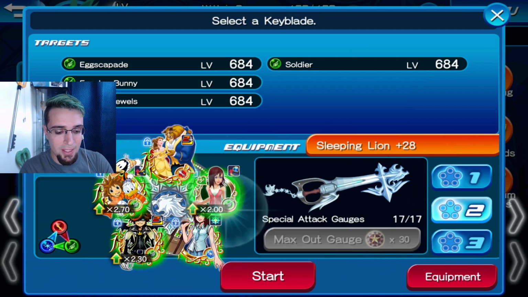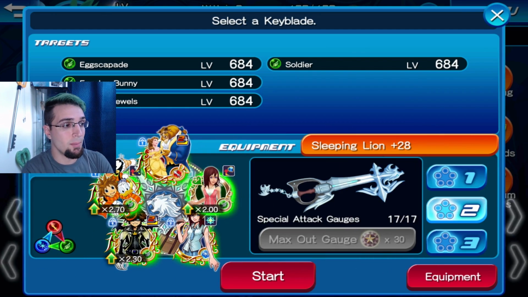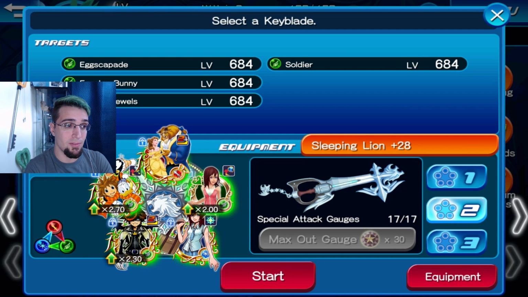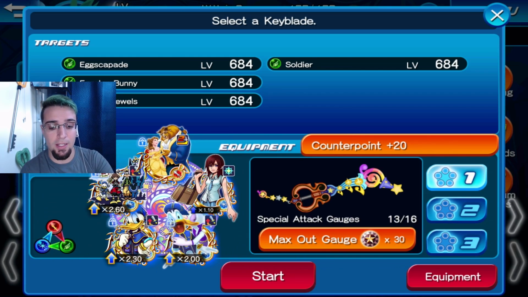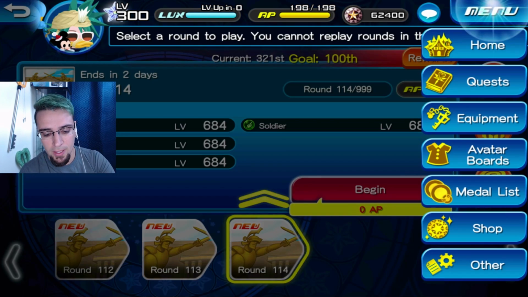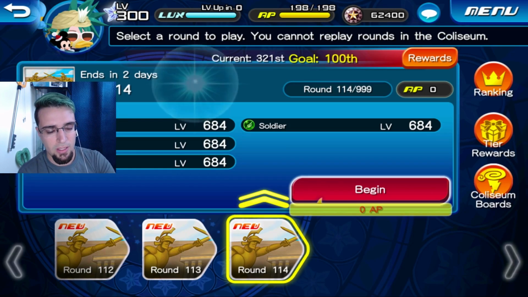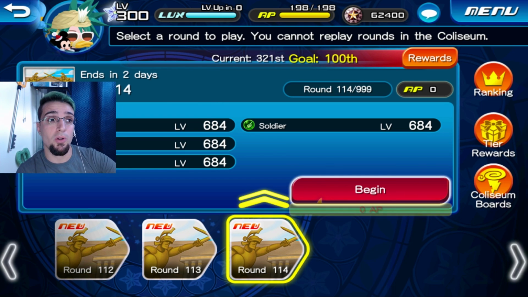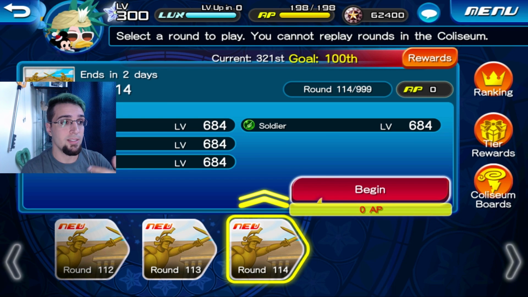Again, I might upgrade some Keyblades, but the one I could upgrade for sure was Sleeping Lion, and I might take this one to level 35, depending if I pull on key art banners tomorrow or not, because tomorrow is the reset. What's today? Today's Wednesday, tomorrow Thursday, so tomorrow Thursday night we should get a tweet saying, hey, this is happening for Friday.